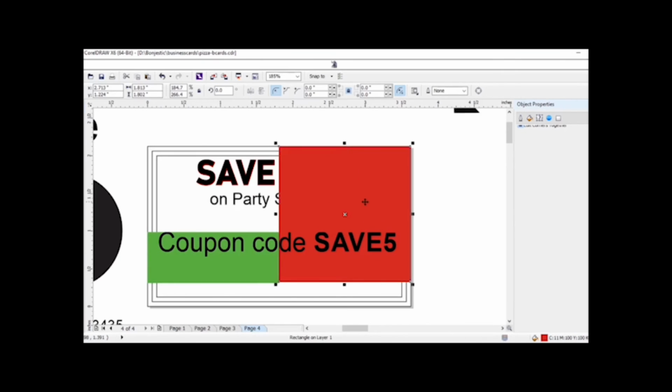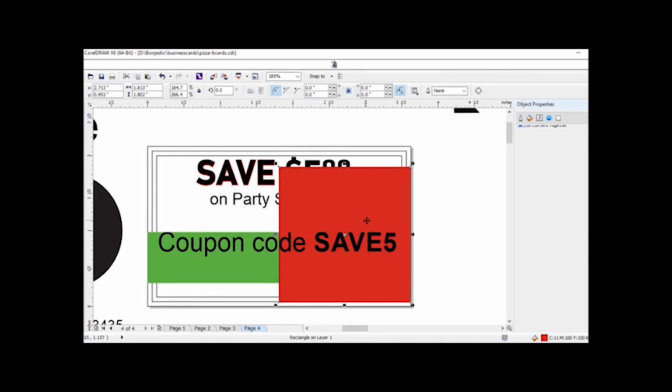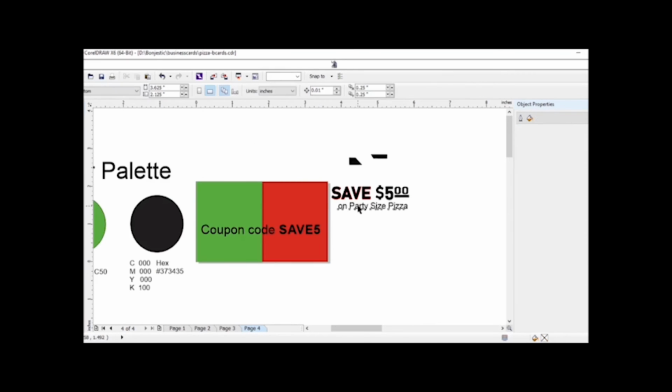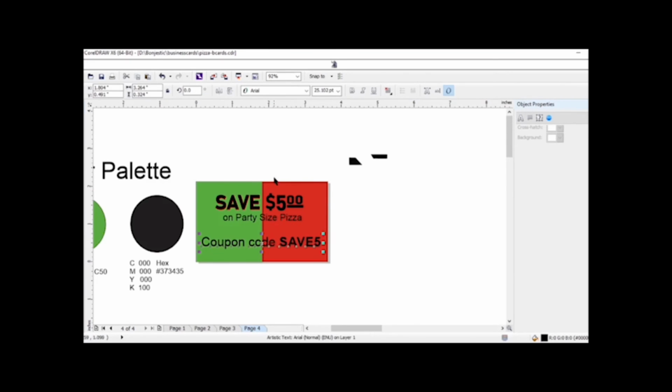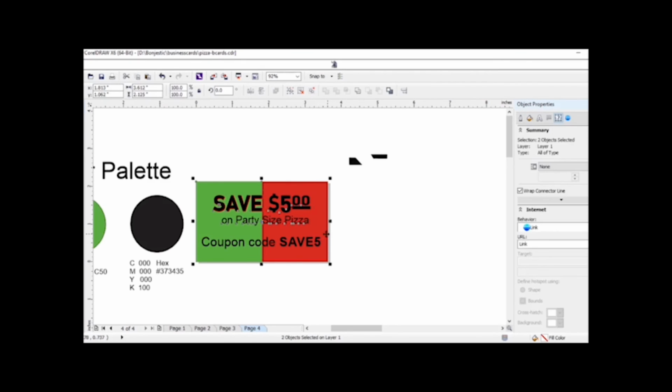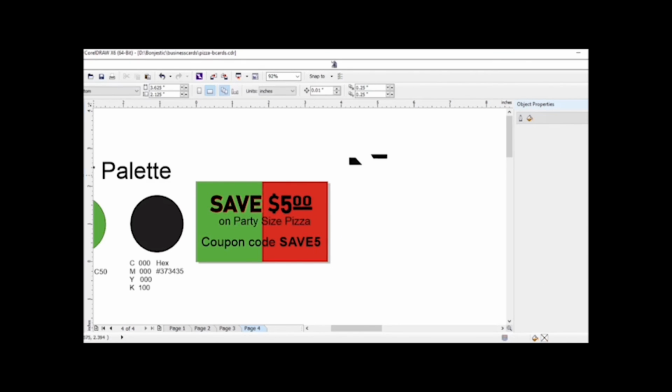All right, I'm going to try something else. How will it look if it was half red and half green? So I'm just going to add everything back in front of the new half red, half green background and see how it looks. Center everything to the card. Let's give it some character. Let's add a little rectangle box around the word save 5 and give it a nice big fat border.